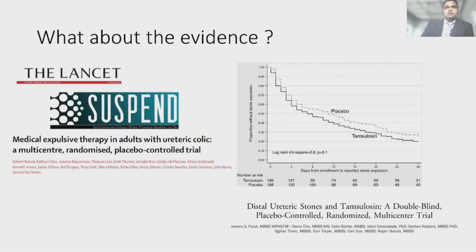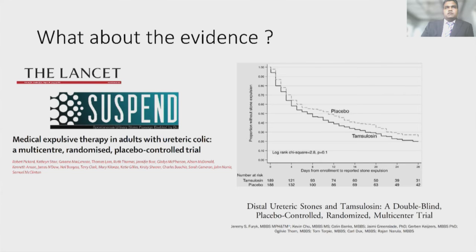So how long should we treat them in terms of medical expulsion? If you look at all the available literature, 30 days is the mark which is given. You can see in all the charts, when the time window reaches 30 days, the passage rate reaches 0. So anything more than 30 days is not recommended.